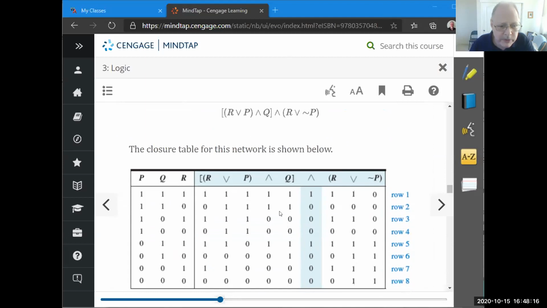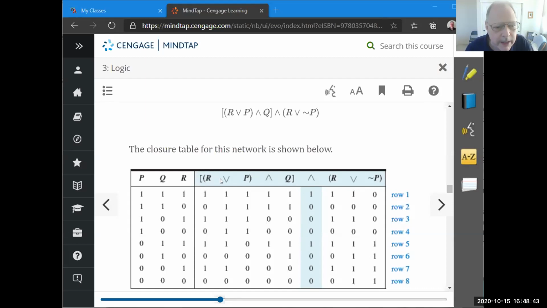Mostly the errors were not with the table. It's tedious, but it looks like mostly you knew what to do with a few mistakes here and there. But I want to do a simple one to show you to make sure you can fill in the table. And I'll do that in just a minute. But what I want to focus on for the moment is this English language part of it.